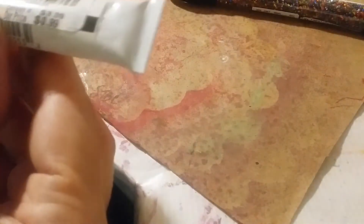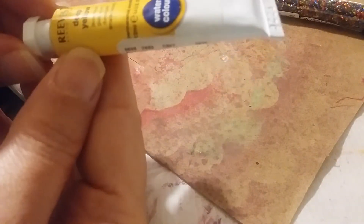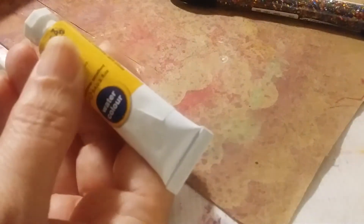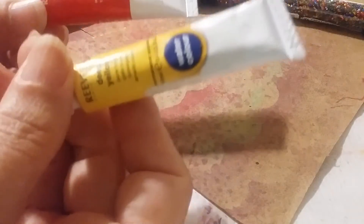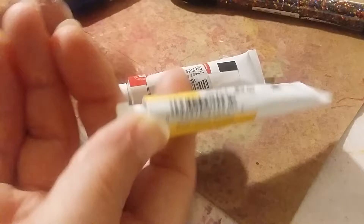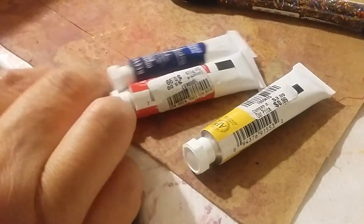I'm just trying to share a few things that I got that I think nobody else showed, or maybe nobody liked. They had watercolors in tiny little tubes. I picked up a yellow - I was maybe looking for a lighter yellow - and then a red and a cute little blue. I would have loved cobalt blue but that's what they had. I didn't pick up any other colors - I figured those three I can make things out of.